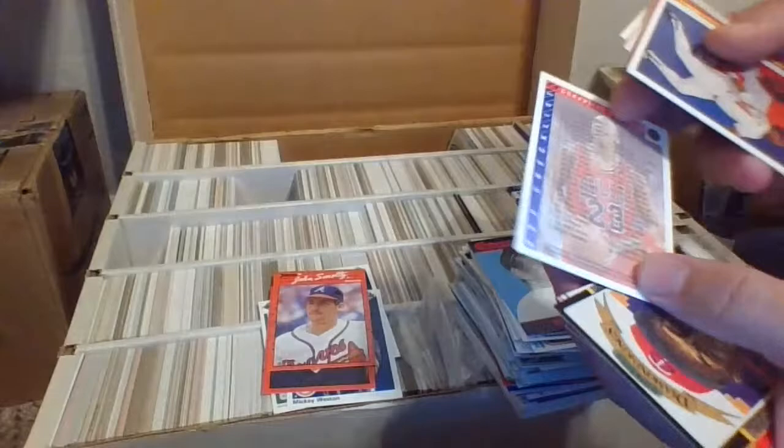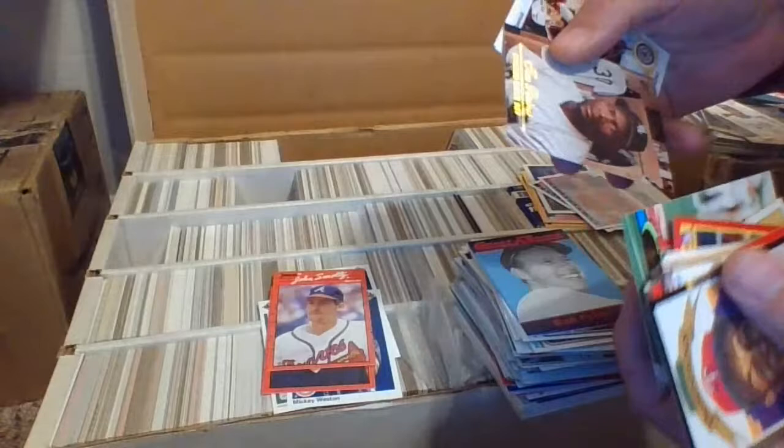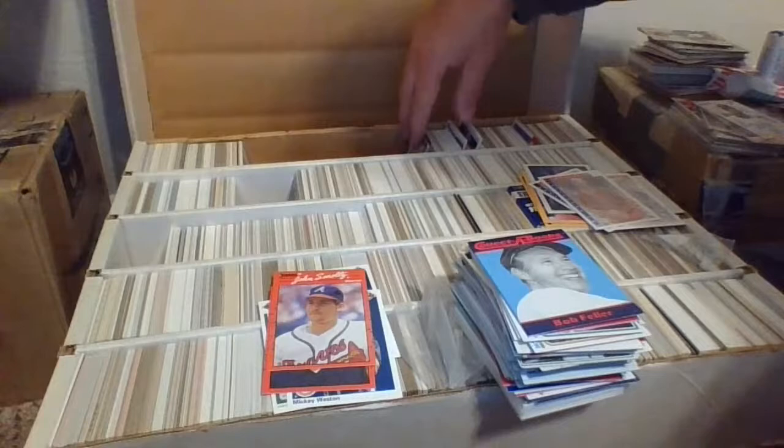Cal Ripken Jr. Ozzy. Junior Seau. Tim Raines. Jeremy Roenick. All right, so that wasn't it. So I'm going to start putting these back in. Can we go through these? I see some 89s there. Grab them real quick.